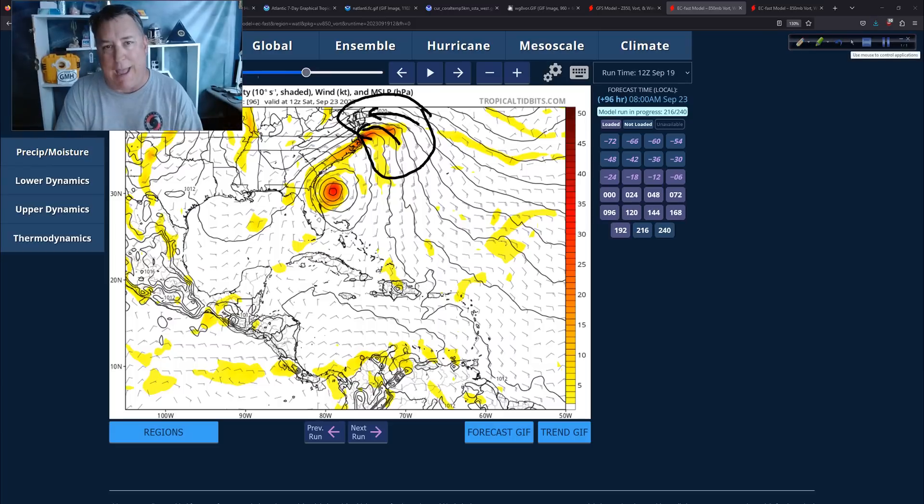Going back to impacts: onshore flow, stiff northeast to east breezes, maybe even tropical storm force — 30, 40, 45 miles per hour. Constantly — we call that a fetch. That onshore fetch, the flow, also piling up the water in eastern North Carolina, eastern South Carolina, the Pamlico Sound, the Albemarle, the Neuse River. I know these areas very well because this is where I live — up into the tidewater of Virginia and maybe north from there. We'll just have to see.